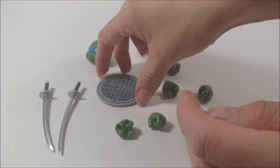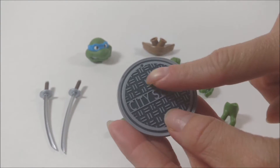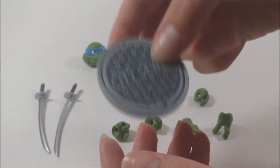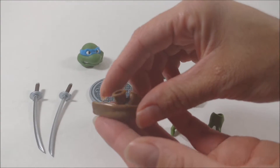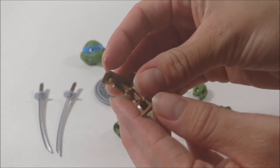He also comes with a sewer piece — same side like a coin. Really nice texture all over it; it says 'City Sewer.' It's really lightweight because it's the piece that exchanges onto the back of his shell to hold his swords. So it's really nice — it just connects into the back of his shell.